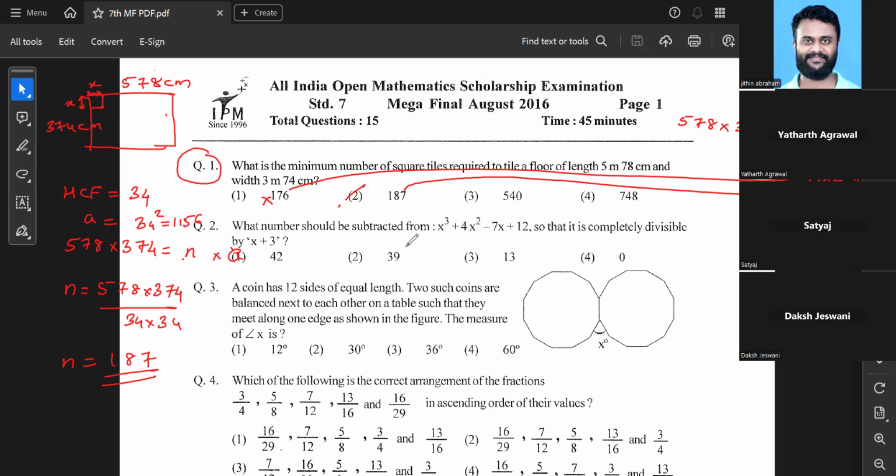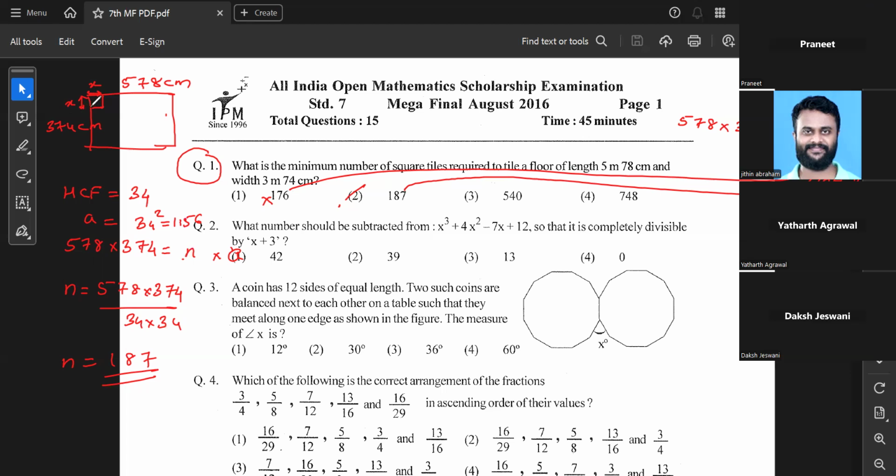Sorry, but how did you know that we have to calculate the HCF only to get the answer? Okay, so first of all, you need a common factor. That logic I had explained in the beginning. This is a square which has all sides the same. The horizontal side is a part of length and the vertical side is a part of breadth. For a rectangle, length and breadth are different, but for a square, both are the same. So whatever number comes here should also come here. Hence the common factor.